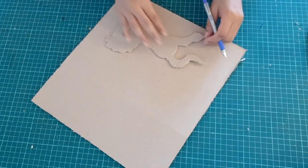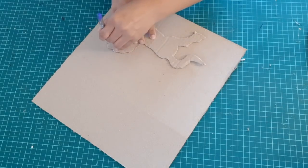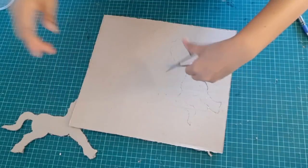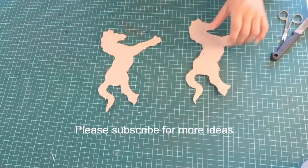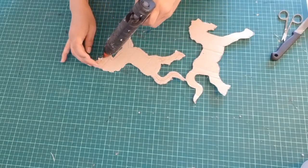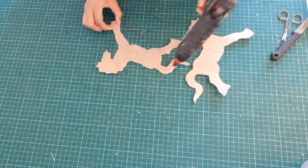Now I will place it on another piece of cardboard and I will trace according to the shape again, and I will cut it again to stick them together. Now I apply hot glue between both cardboard pieces and stick them together, and then we will make the rest of the things with the foil to give it the real look of the horse, like a skin type.